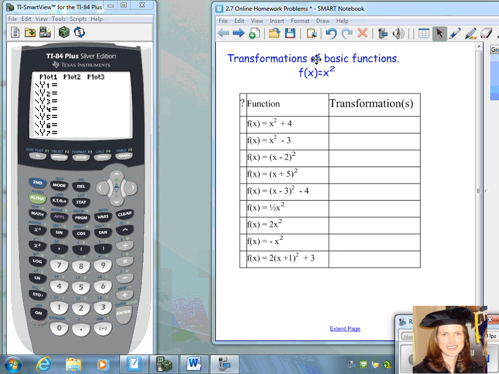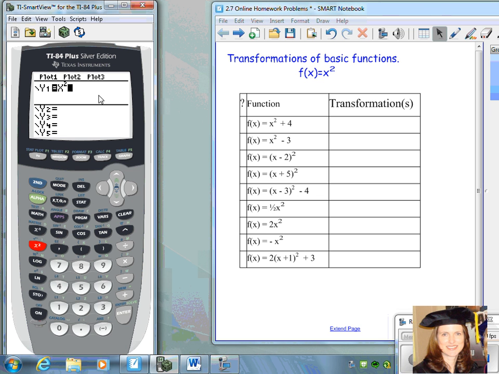For example, we want to graph our basic function f of x is equal to x squared. We did this in the previous section, so you can review your notes for there. But to save time on this tutorial, I'm going to use a graphing calculator. When I enter y equals x squared for the function f of x equals x squared, you get our basic parabola. Now we can transform this in many ways, and we're going to start off by taking our basic function x squared and adding 4 to it.